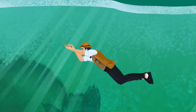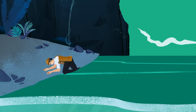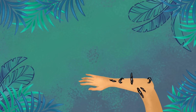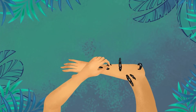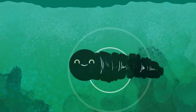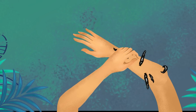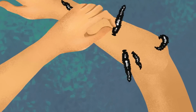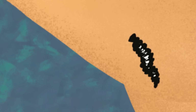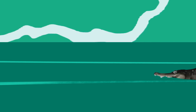You swim underwater and try to get to the opposite end of where the reptiles are. As you climb out and dry yourself off, you notice some large black spots on you. You try pulling them off, but they've latched on pretty hard. The Amazon giant leech finds its target by tracking movement and shadow. Once they attach themselves to the skin, it's extremely difficult to extract them. The best way to do so is to slide your finger next to its mouth and pull it off slowly. Ugh. You manage to get them off your body and see that the caimans are swimming towards you.